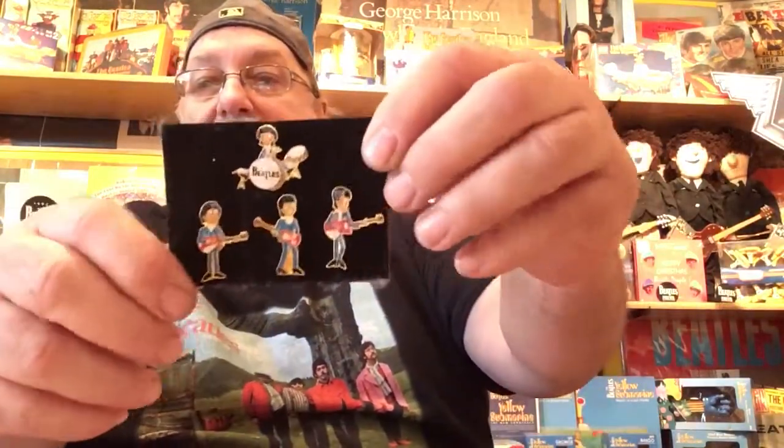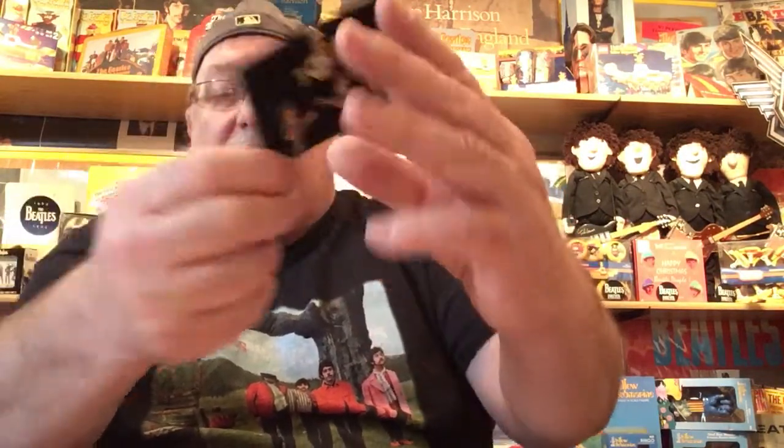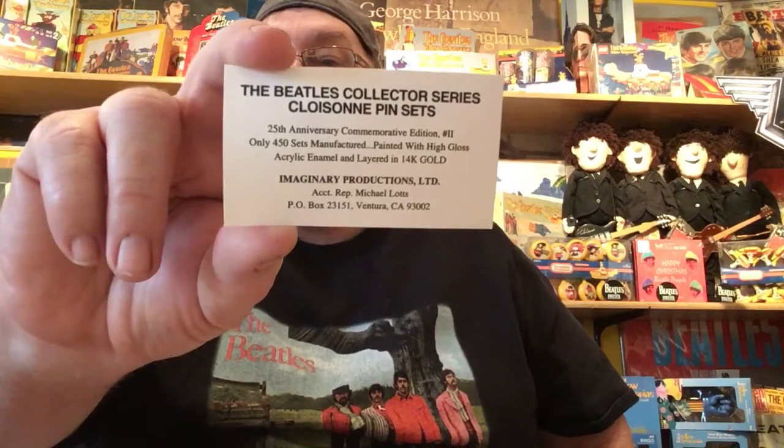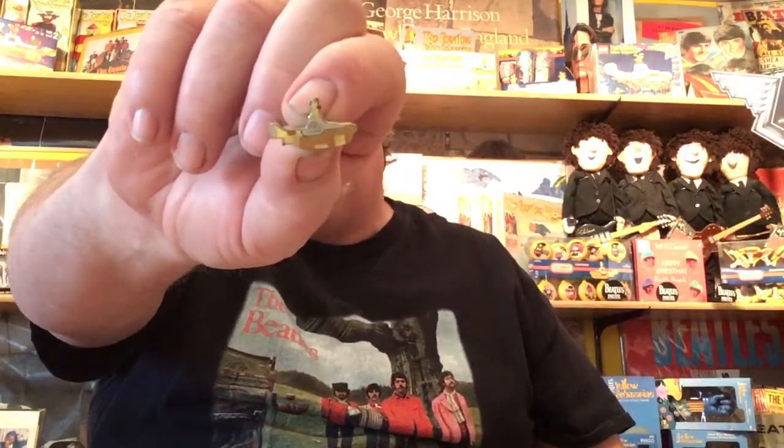These, I bought at a Beatle Fest back in the 80s before they were told they couldn't sell them anymore. But that was back when there was no cartoon stuff on anything, and that's the little card that came with it. But they had cartoon ones, submarine ones, stuff like that. And then, because they had the four enamel figures, I got an enamel yellow submarine pin. I also have an enamel rubber sole pin.